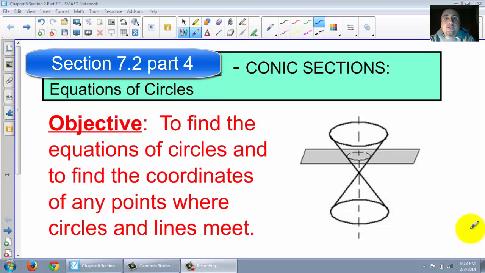All right, welcome back to Chapter 6. This is still the same section. We're still working on circles. This is Part 2 of Section 6.2. So this is the second portion of the circle section that we want to look at. There's too much to pack into one video, so we're going to break it down into two. Remember, we're still talking about circles.